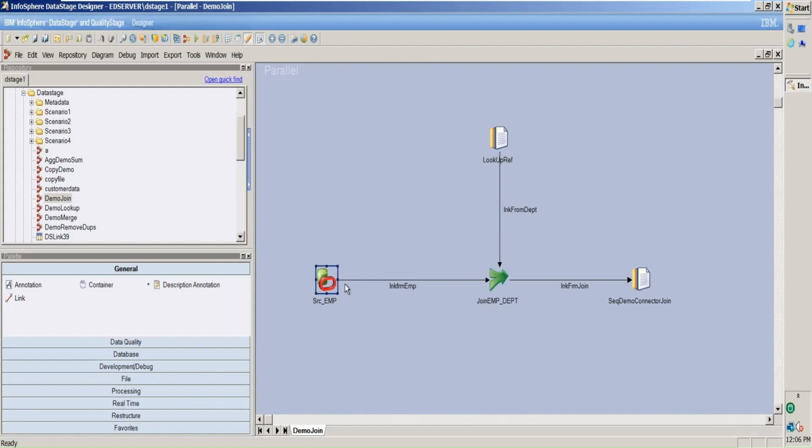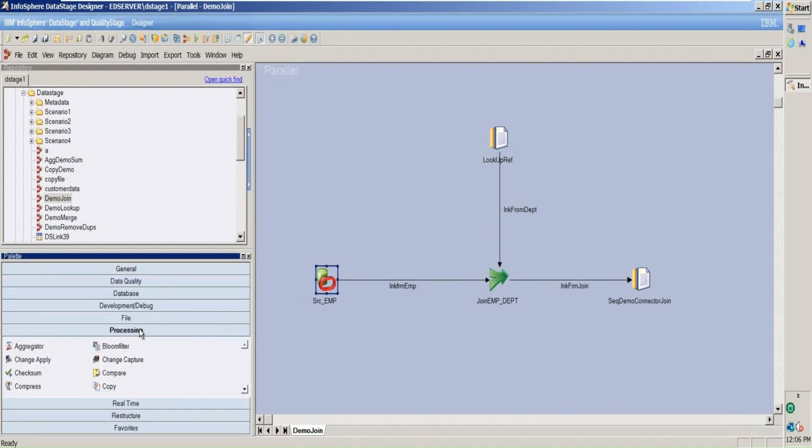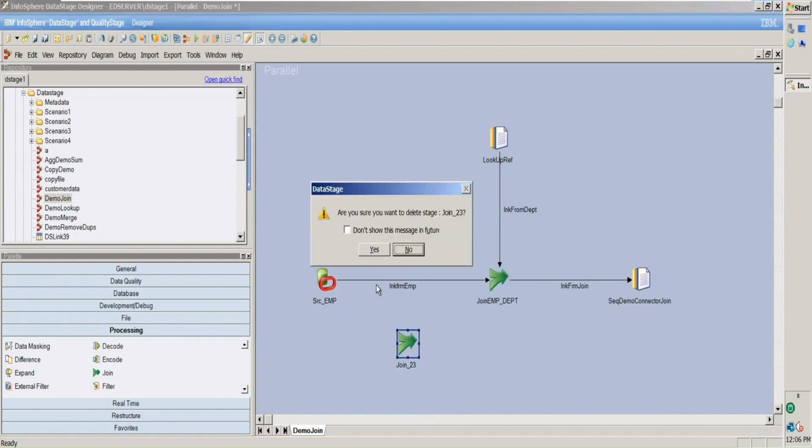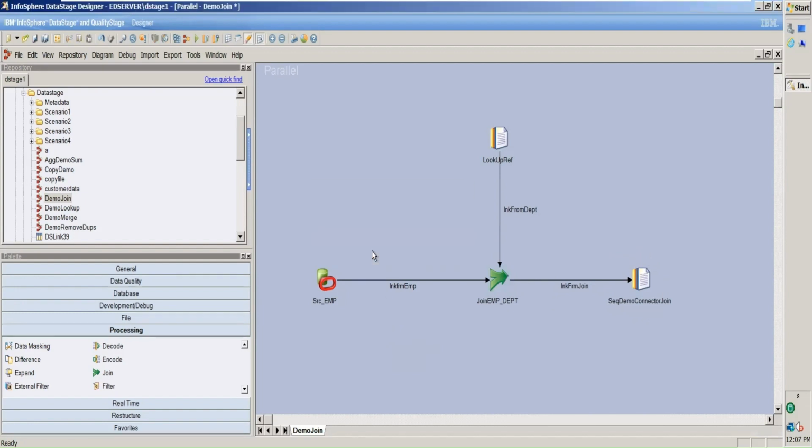Then I would like to join these two things. Processing is nothing but transformation, so I'll pick the Join stage, which is available over here. I'll drag and drop it. I will link my input links to this particular join, and from here I'll take my output and save it to a file again. Here we do not need to write any programming language or any instructions.